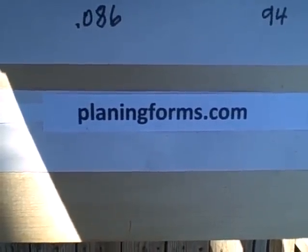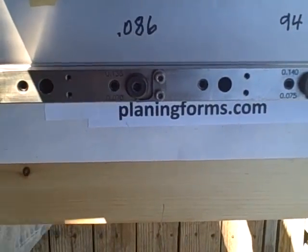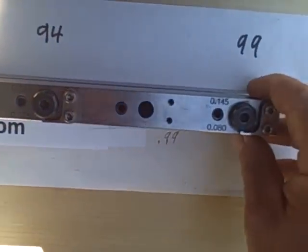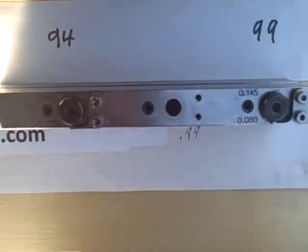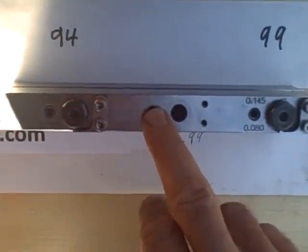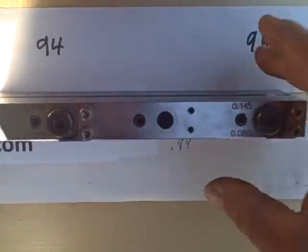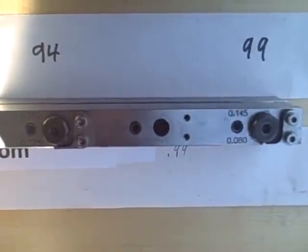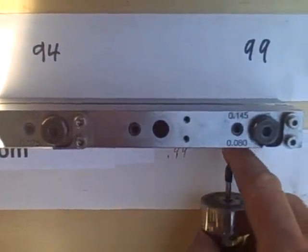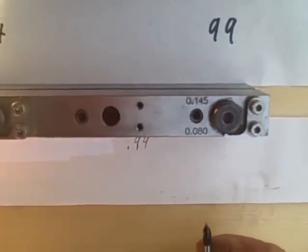Show you the other forms. These are what we refer to as the next generation. They are set up on edge, not flat. That gives you access to both sides. You can either set the tip side or the base side by just simply setting them up on edge.